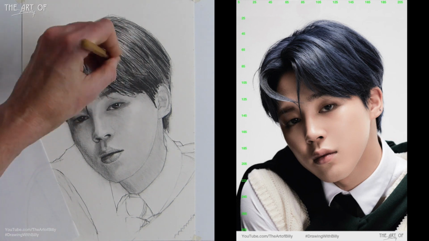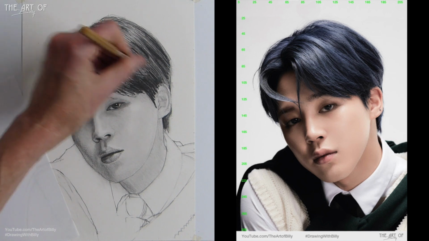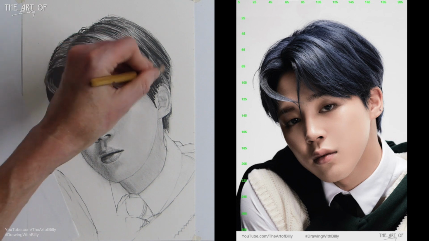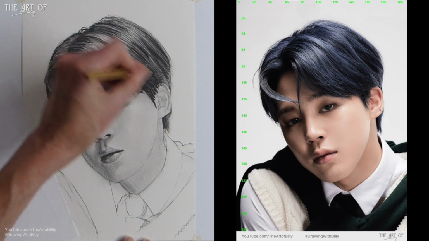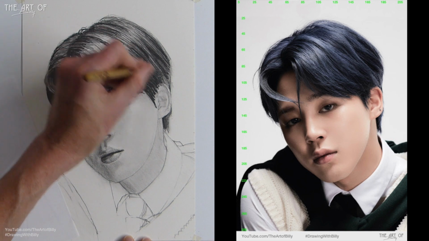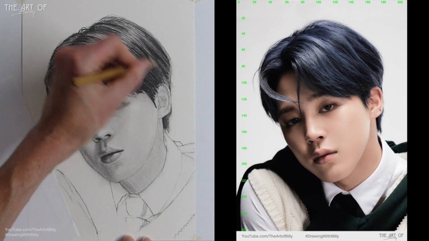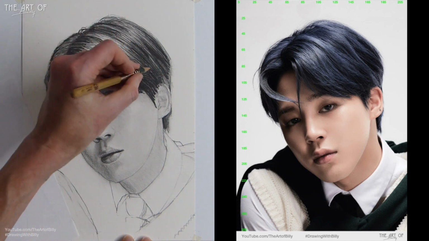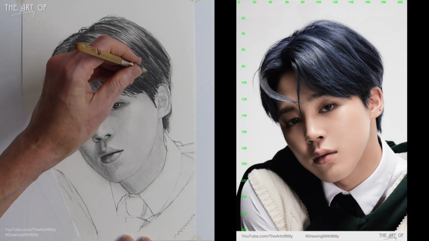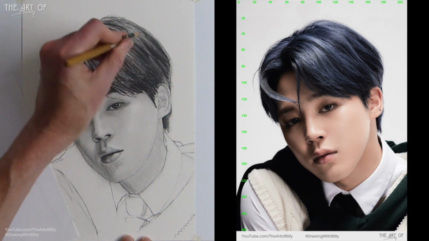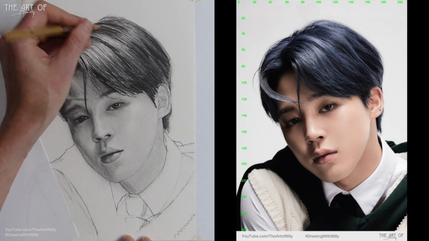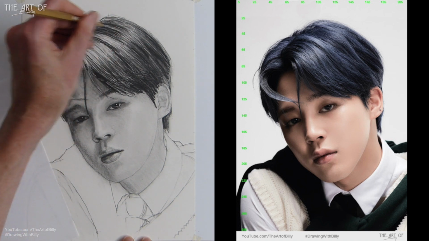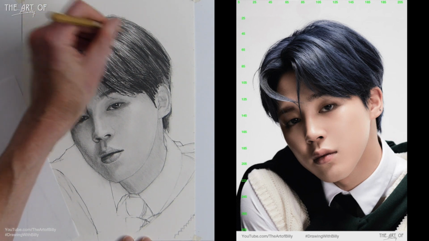I can actually indicate some of these darker lines in the hair, and it just gives that a little bit more reality to the hair. Again, I'm just twisting the pencil so it's keeping the top of it sharp as we go along and around the head, but I'm still drawing the lines in the direction that the hair is growing and is brushed and styled.